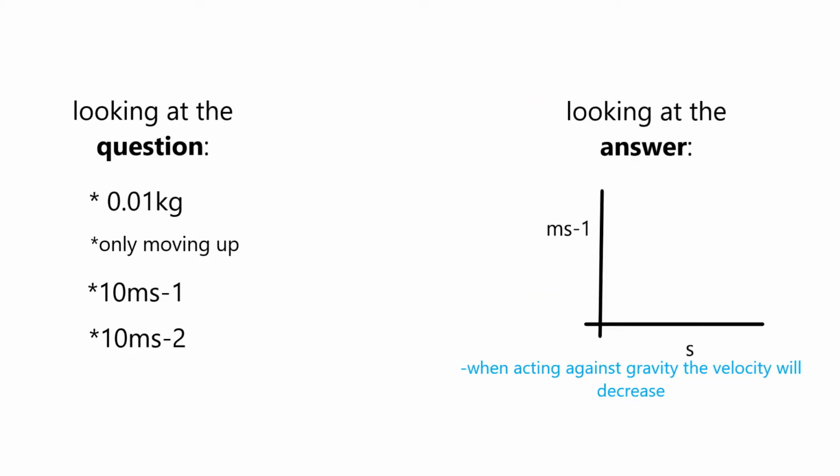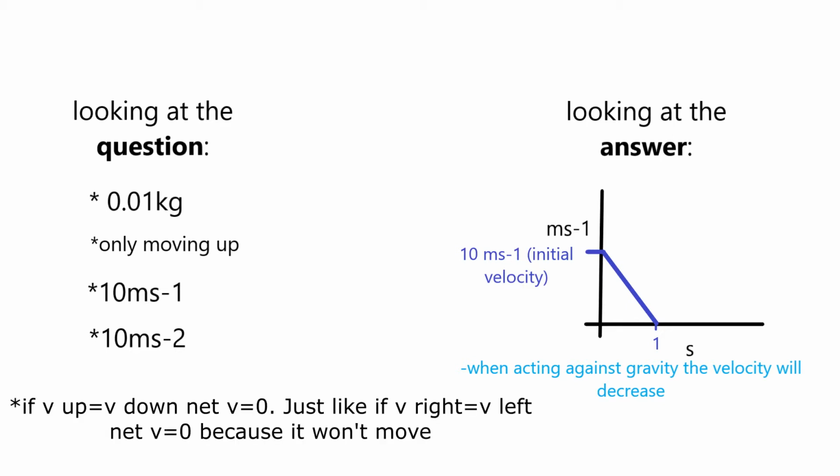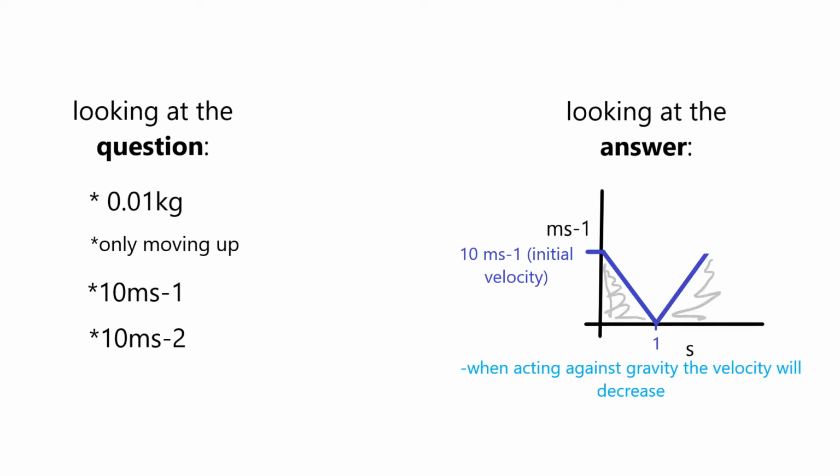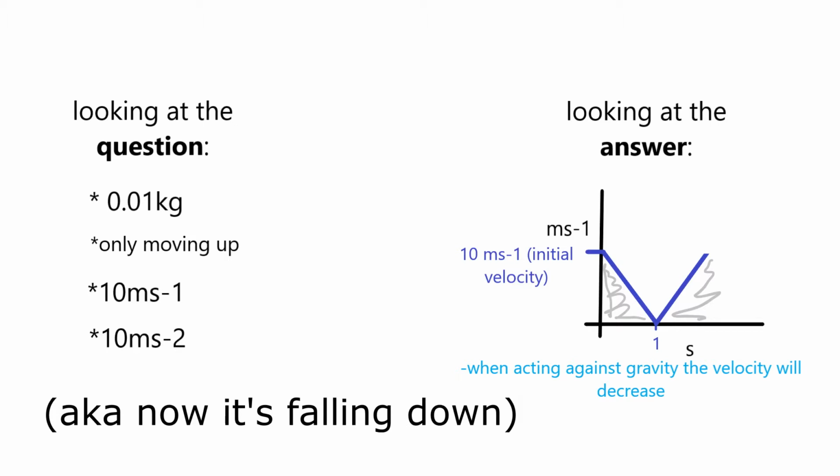The ball going upward would get slower and slower, uniformly, because it's one acceleration. It's not changing acceleration, so it'll be a straight line downward. And after 1 second, which is what we calculated in part B, it would just stop in midair. That's the point where the velocity upward is equal to the velocity downward. Then after that, velocity will increase again because now it's accelerating due to gravity directly, and it'll go back down in a straight line. I'll try and put that on the screen as well.